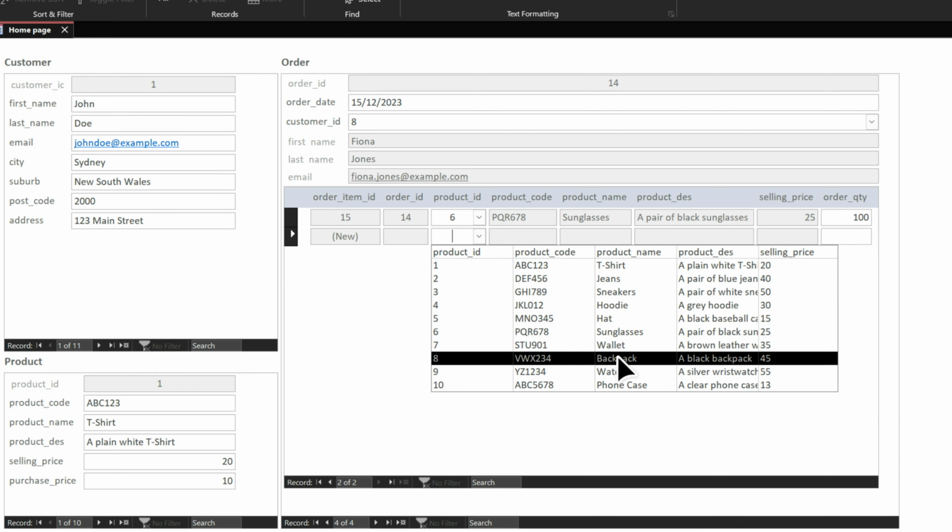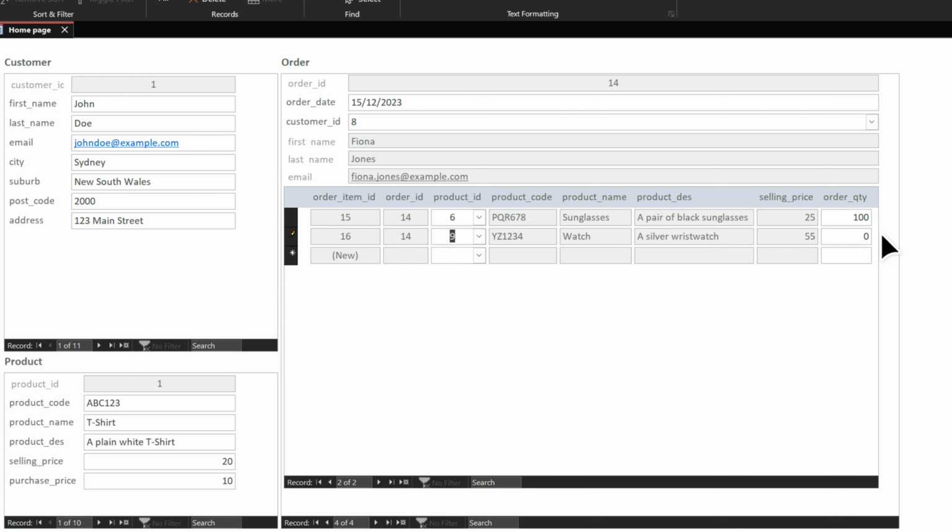She also wants to know what about a watch. The watch may be a good choice for the Christmas, right? So you pick the watch. Once we have done that, you can see entry has been saved. So there's no save button, it's already there in the place. So if you jump through to, say, the 3rd record, jump back to this order, you can see everything has been properly populated.